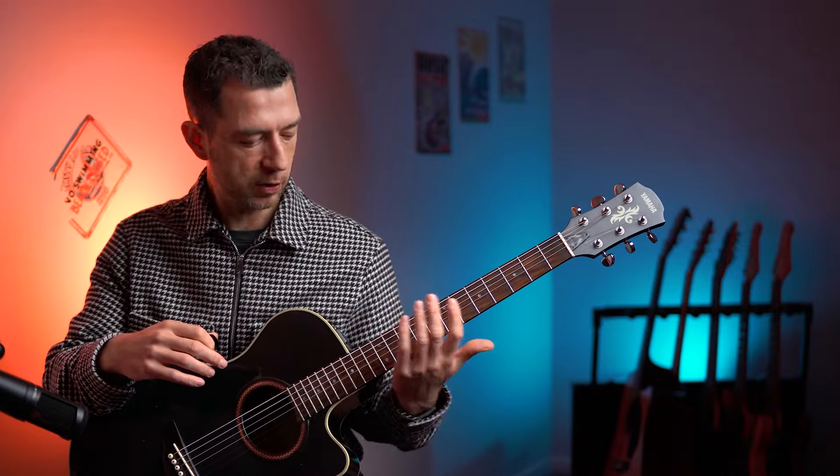Hey everyone, welcome to today's lesson. What we're going to do today is something really fun with the blues. We're going to take the blues scale in E and play it at 10 different levels. If you like the blues and you want to get good at playing the blues scale all the way around the fretboard, literally everywhere up to the 12th fret, we're going to have loads of fun. I like to teach scales in unique ways. A lot of people just say learn the box position, but I really do like playing up and down one string.